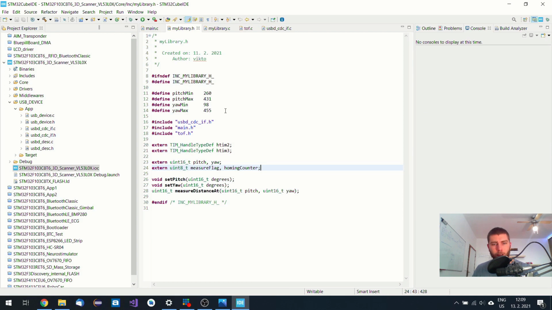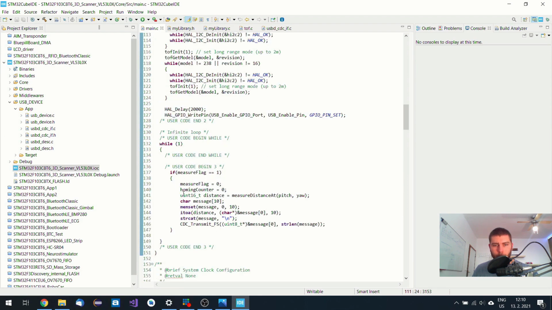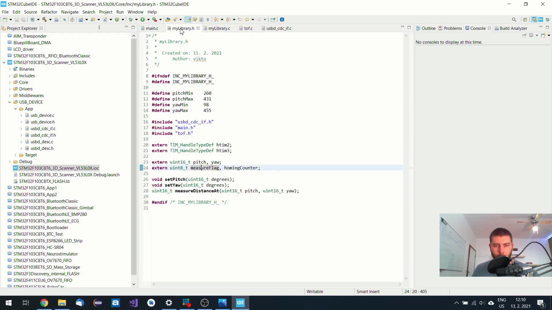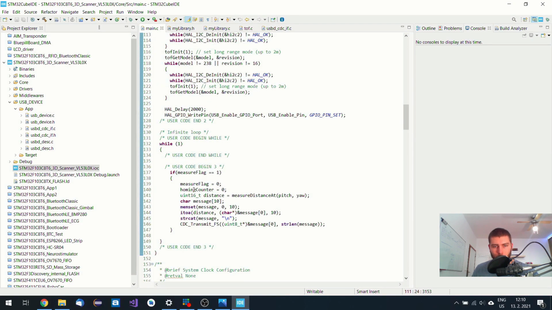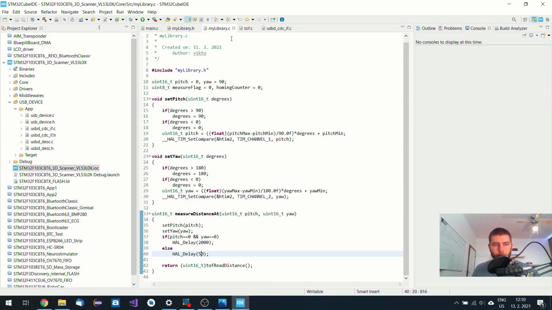Here are some simple variables, pitch and yaw, the measure flag for this measurement handler, and the homing counter. When you receive a command to measure, this homing counter is set to 0.